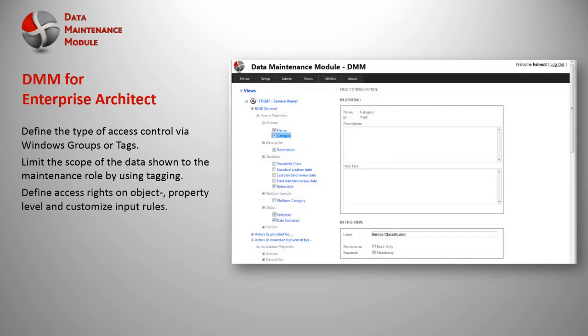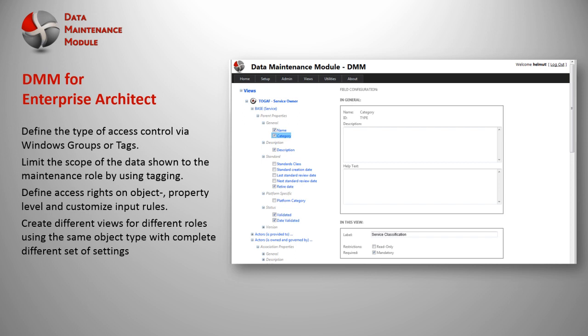The enterprise architect can also define access rights on object property level and even customize the input rules. You can set a property to be mandatory, restrict it to read only, change the labels, and add or customize the user-defined help. So there are a lot of ways of making access for the information owner as easy as possible.